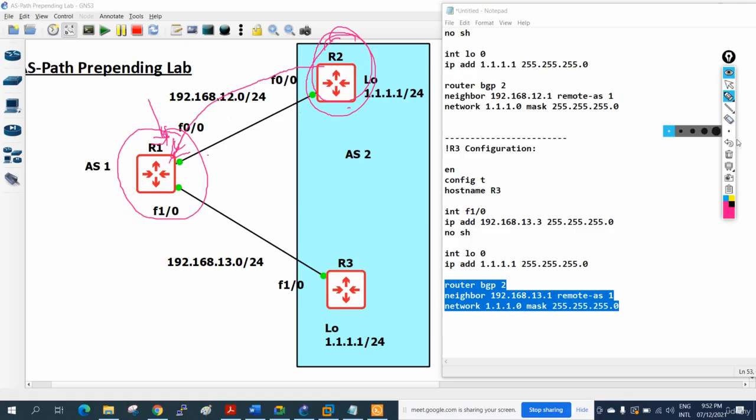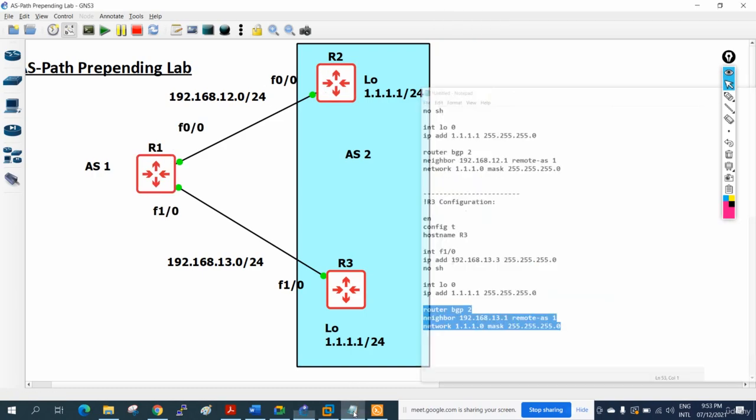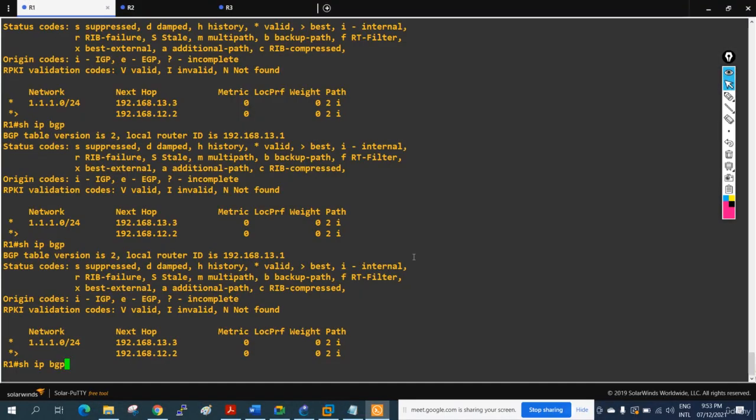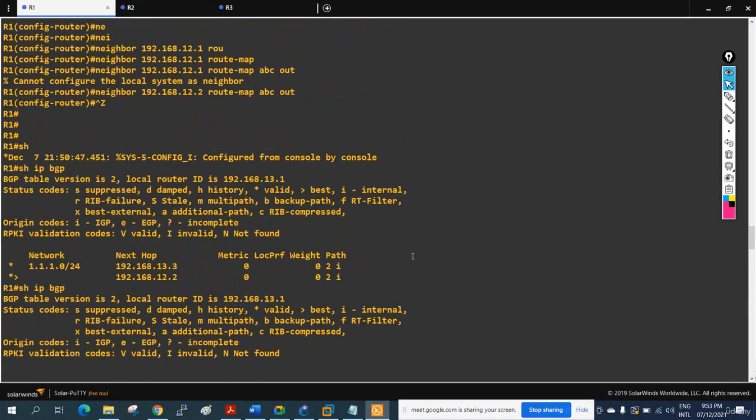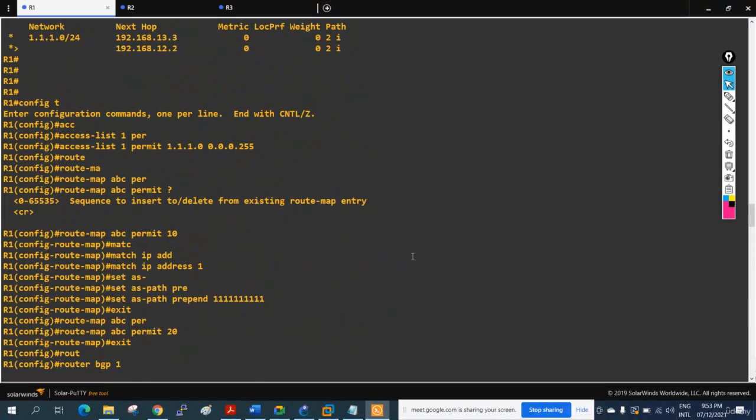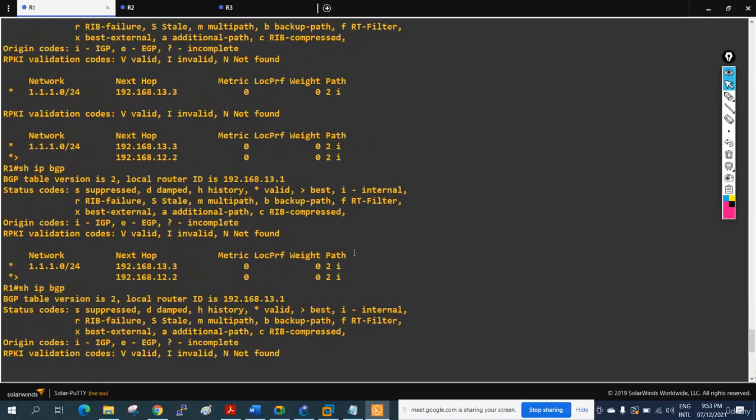Okay, so I will remove it from R1. From where we are getting the route, we need to configure this AS in that router. So this router will give the information to this one. Or an easy way, restart the router.